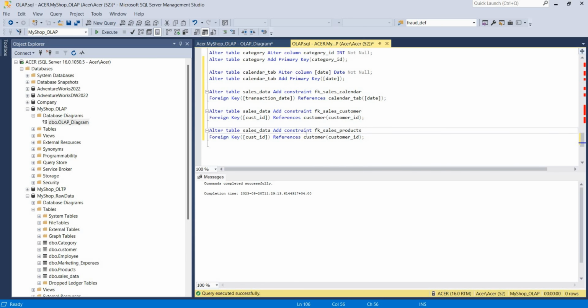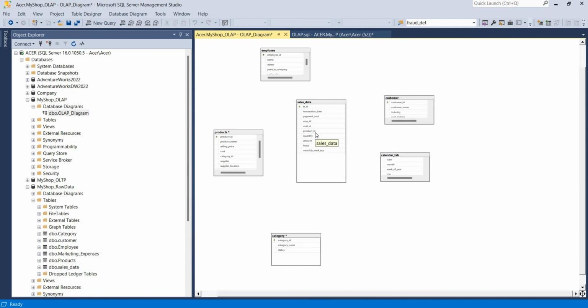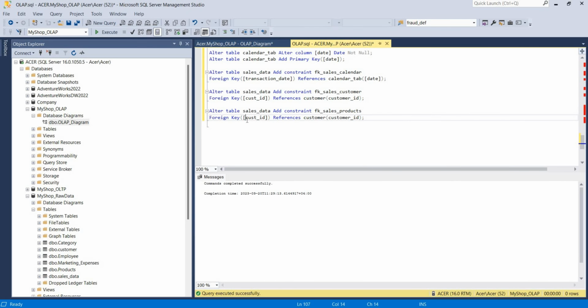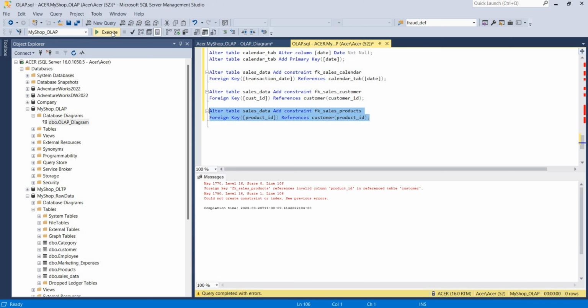Products foreign key is going to be product ID, and here also column name is product ID. So product ID, okay.